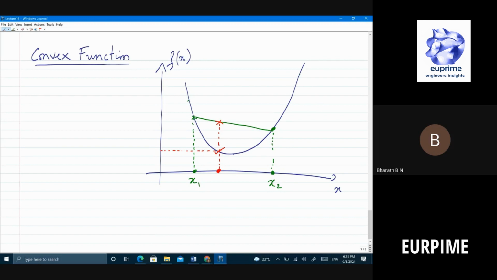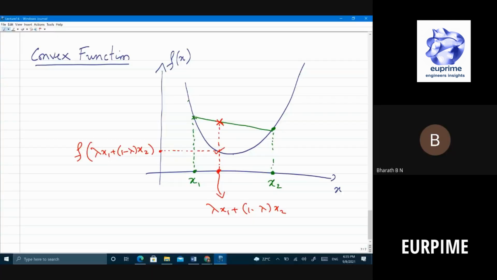It's a convex combination, so basically it's all the points between. It's a convex combination of x1 and x2. So how do I write it? What is this point? It's f of that. So let me call this f of lambda x1 plus 1 minus lambda x2. This is the height. Now comes the question.